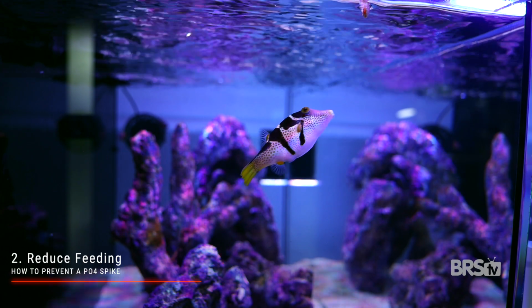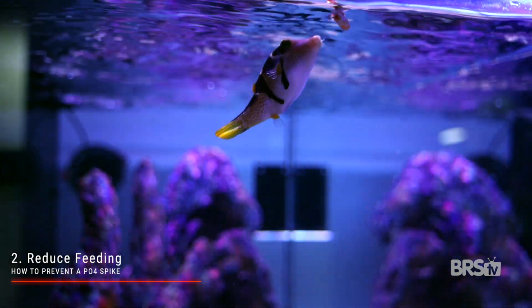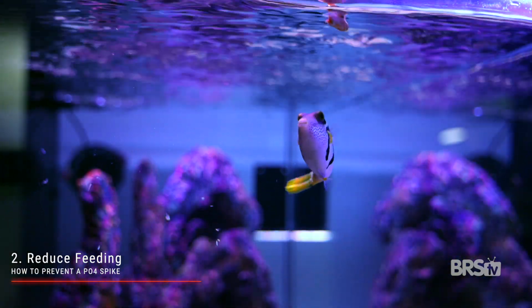Number 2 is to reduce feeding. Overfeeding is way more common than underfeeding, so just by reducing your feeding a little bit can curtail a phosphate spike. Thirdly, we have changing your fish food.